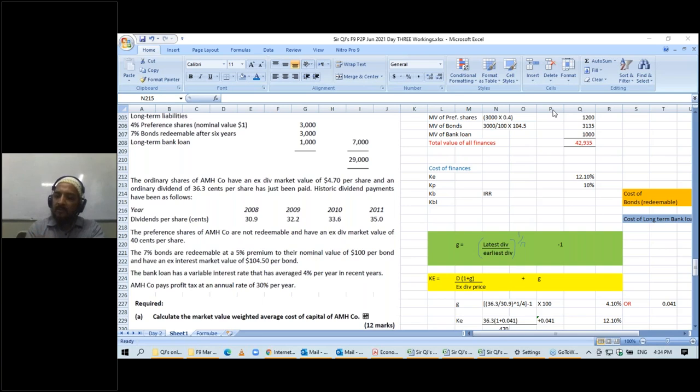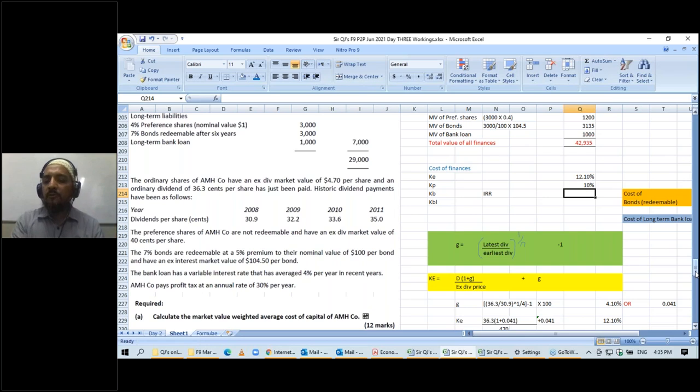known as ex-dividend price. So suppose in the question you are given cum dividend price, meaning the latest announced dividend is included in the price, so you have to remove it so that you get a stable price, which is ex-dividend price. Ex-dividend price will not change in the shorter term. So cum dividend price has increased just for a few days, because after payment of dividend it will come back down. Is it clear now? So always use ex-dividend price. So deduct the latest dividend from cum dividend price to arrive at the ex-dividend price.